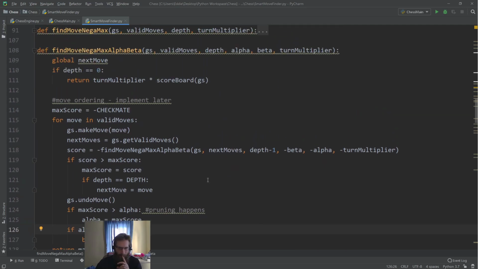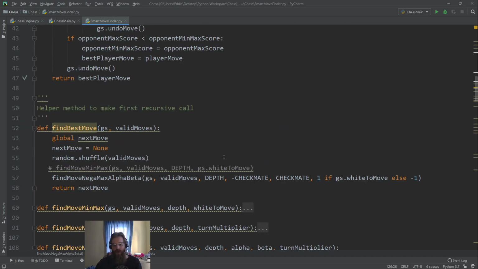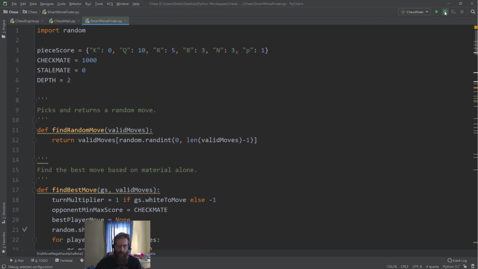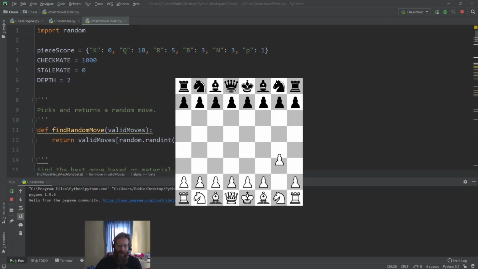Okay. Now, theoretically, we should see an improvement in our runtime because we're implementing this. But again, this is still depth 2. It's still going to be relatively slow, I think. All right, it's not too bad.